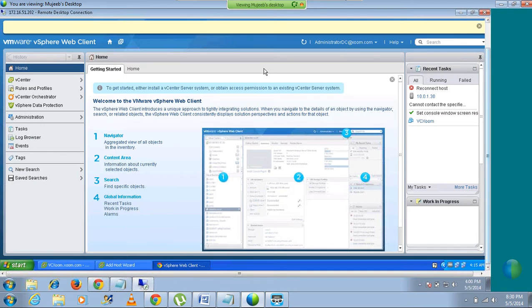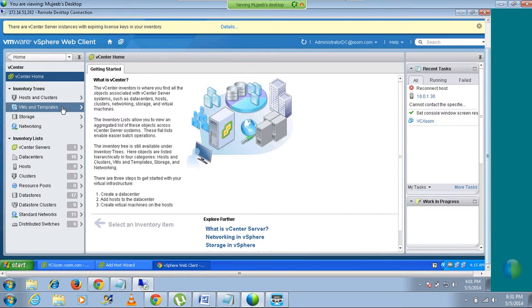Now this is how your web client appears using a browser. However, the inventory appears different from how it appears through the vSphere client. Now I need to click on vCenter server. Here you find hosts and clusters, virtual machines and templates, and so on.